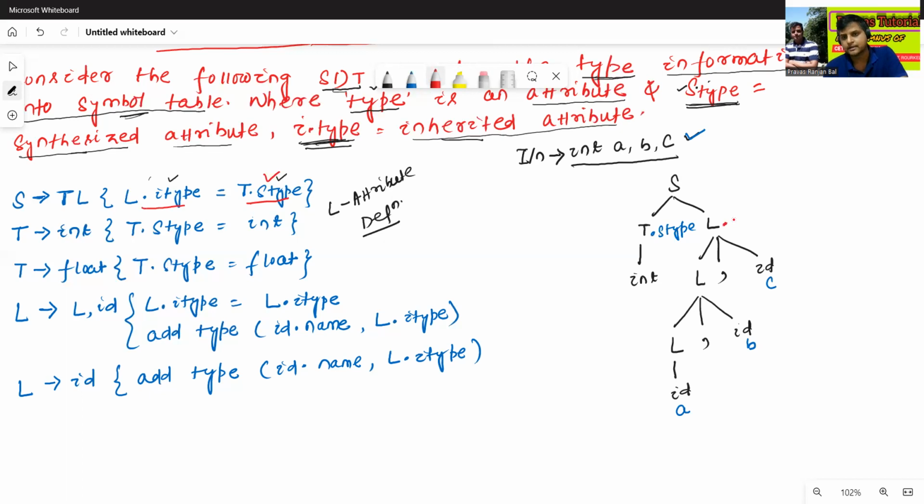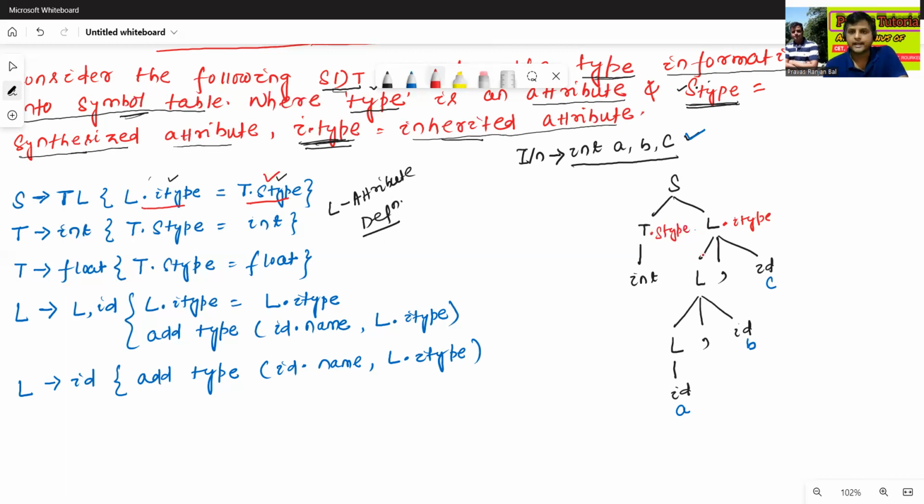I'm just filling in this information using the same color. T dot S type, this is very important.